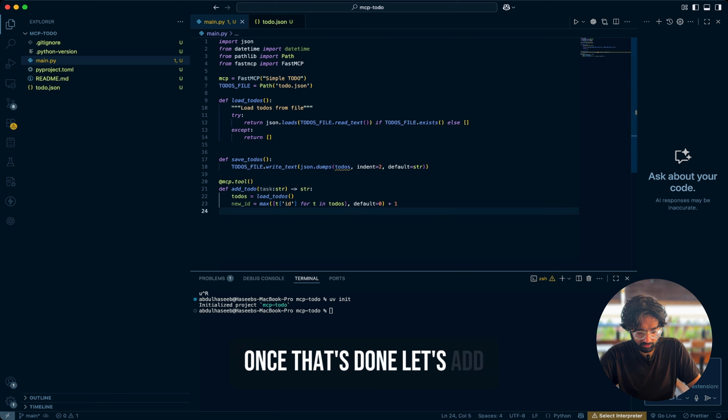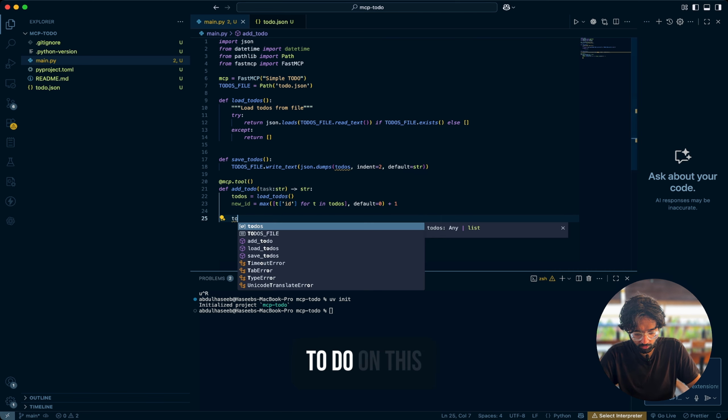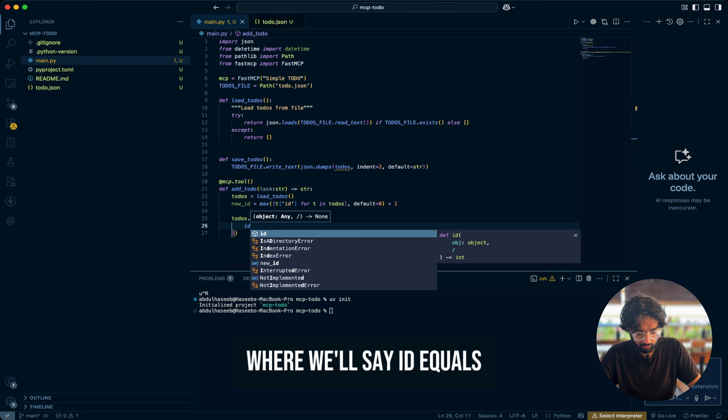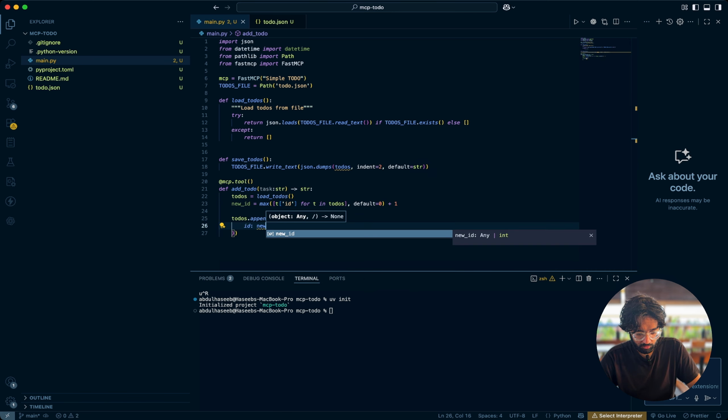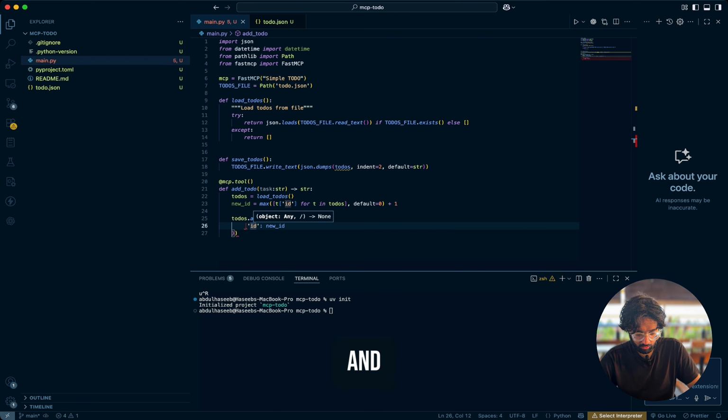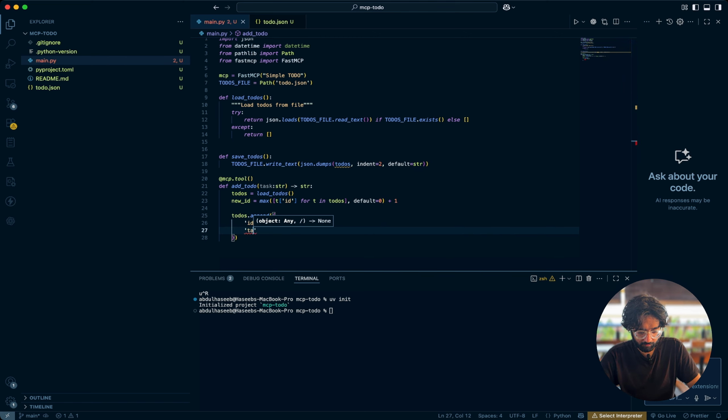Once that's done, let's append a to-do on this. todos.append, and we'll create an object where we'll say id equals new_id, and we'll say task, and we'll pass in the task.